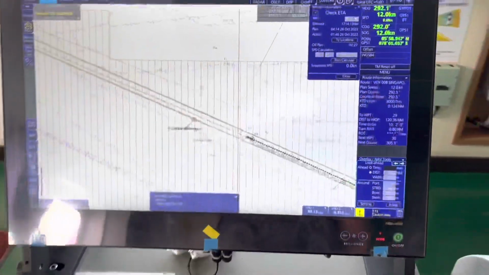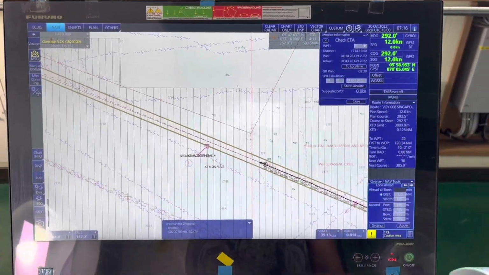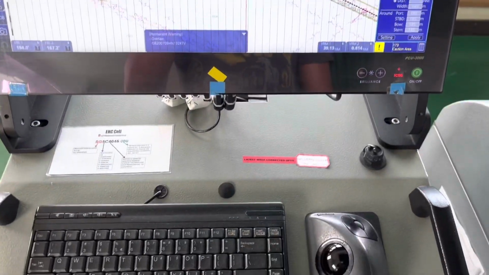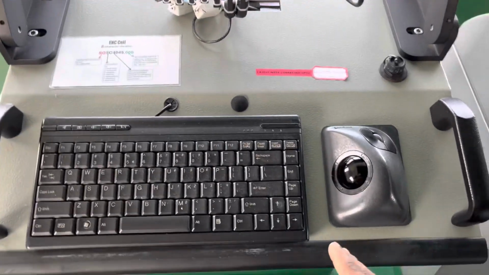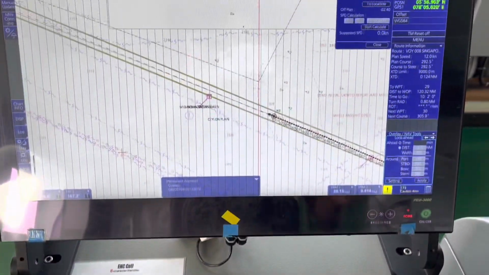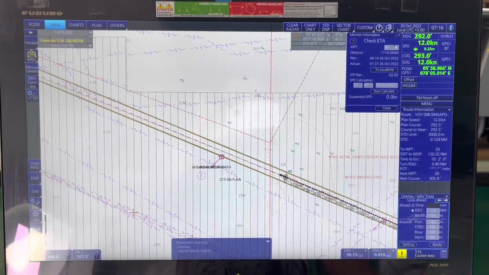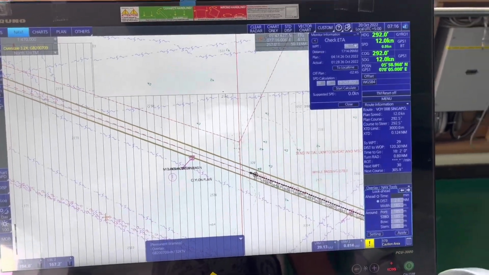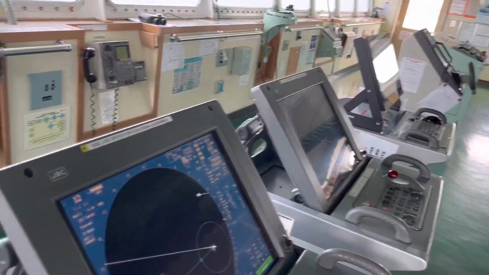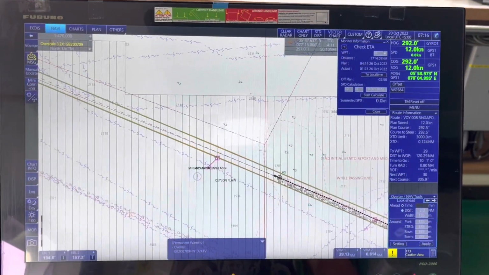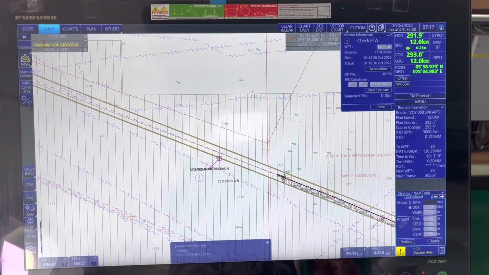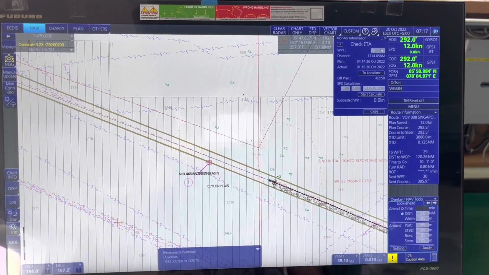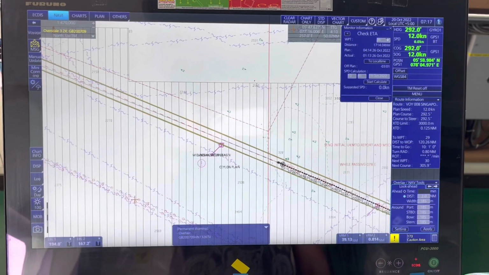Going a little bit left, we have got the second ECDIS. This is also a Furuno FMD 3000. This is the second ECDIS, the backup ECDIS. Again, not having an integrated keyboard, we have just installed an additional keyboard, and it is used as a backup to the main ECDIS, which is located over there. In case ECDIS 1 fails, we can use the ECDIS 2, and of course it shows all the information that is available on the ECDIS 1.